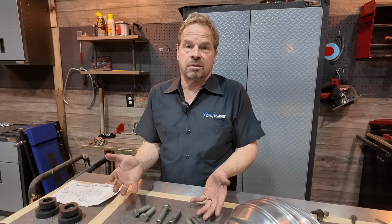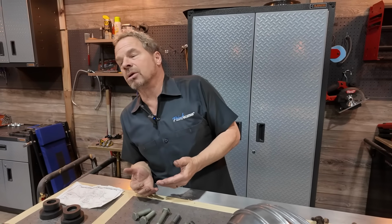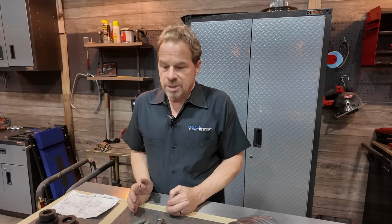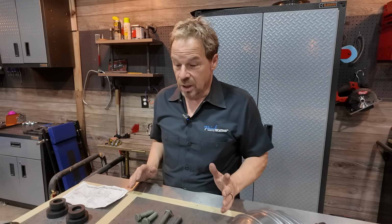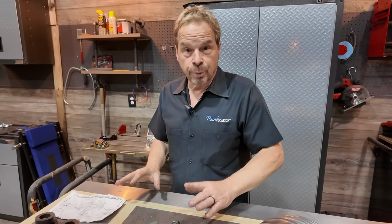There's a set of hardware for this. There's even a stainless steel ARP set, and it's kind of spendy, and I don't have to take off the other glove to tell you how much this cost. That's what I'm saying. So now we know what we're going to bolt it up to the car with.